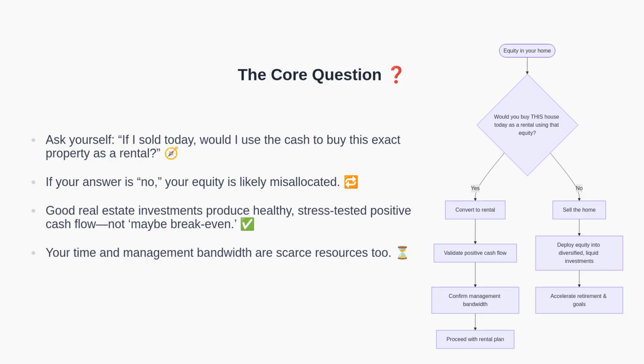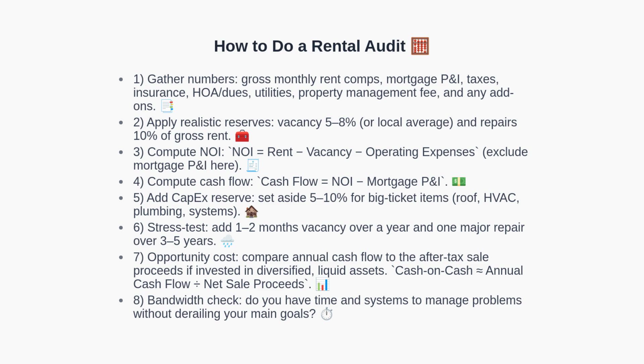If you sold the home today and had the cash equity in your account, would you immediately buy this exact property as a rental? If your answer is no, then the equity is likely misallocated. Strong real estate investments produce positive, stress-tested cash flow and do not rely on optimistic assumptions. Additionally, remember that your time and management bandwidth are limited, and marginal rentals can consume both without rewarding you adequately. Now let us perform a rental audit.